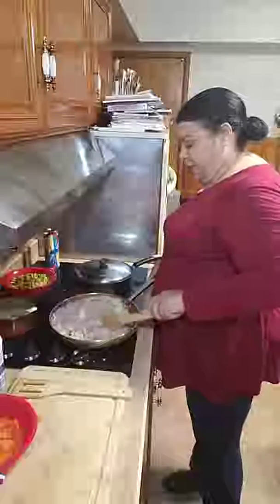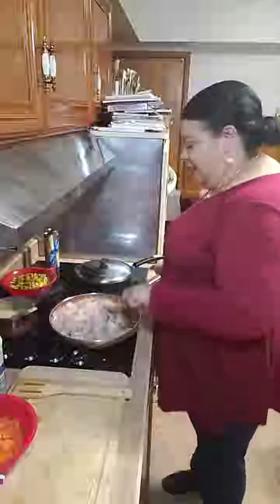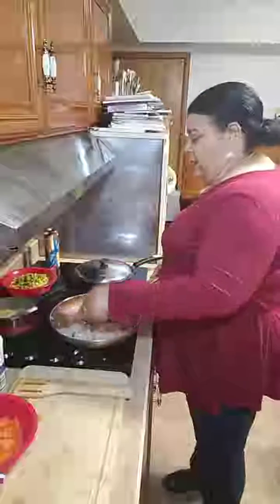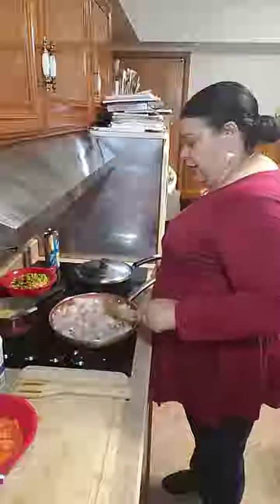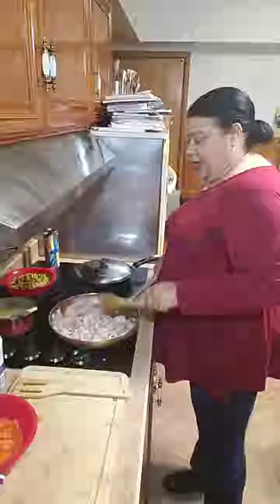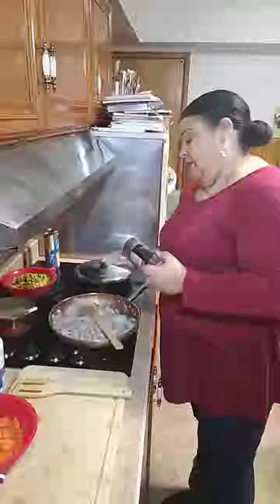So I'm going to add in just a little bit of salt. I'm not going to salt this a whole lot because I'm going to be putting cream of chicken and mushroom on top of this, and that's a little salty too. So I'm actually going to use this Mediterranean sea salt. Not because you need it, it's just because I have it and I need to use it. Sometimes I start feeling myself, and when I say that's the amount right there, just a pinch, one time around the dock, that's it.